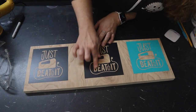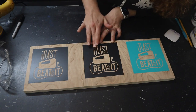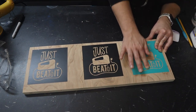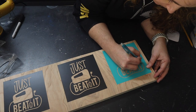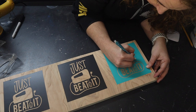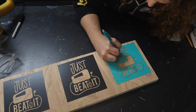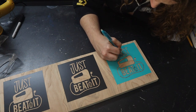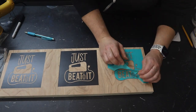Before we can put any solutions down on these, we are going to double check and make sure all of our edges are down, using our finger and pressing down around all of the edges. Now it's time to prep the one that we're going to use the wood burning tool on. To do that, we're going to outline it using a mechanical pencil. This is very important because the lead is really thin, so we're able to get good outlines. Once we have the outline accomplished, we're just going to go ahead and peel the vinyl right off.